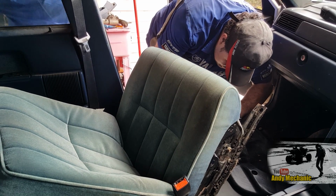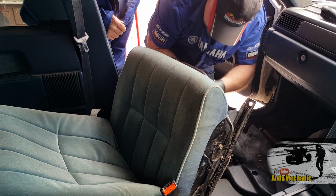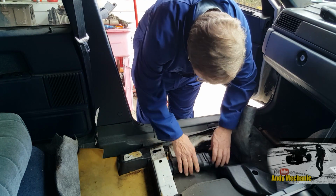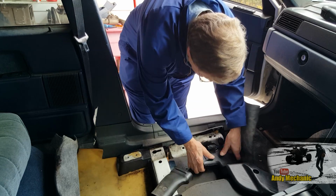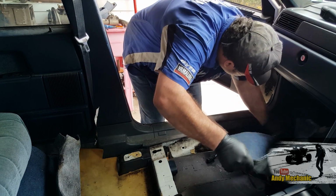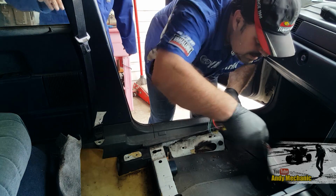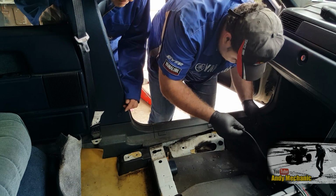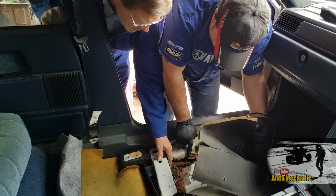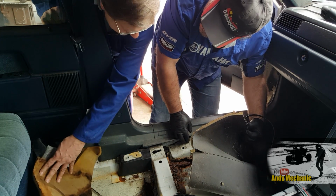And see, I don't worry about any electric because I don't use the seat heater. No, but I can unplug it. There we go. Oh, yeah, I didn't realize it was still plugged in. Okay, come a long way from there. Looks like an aerial wire, doesn't it? Probably is. Probably radio. Yeah, that's why you didn't want me taking the seat out, wasn't it?